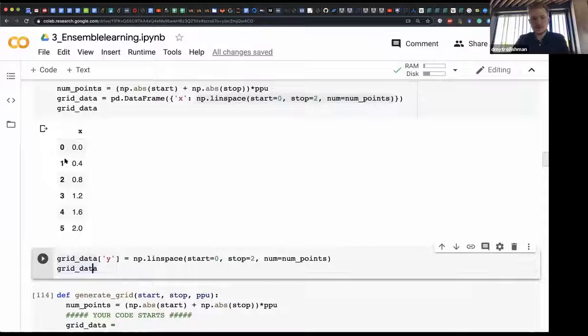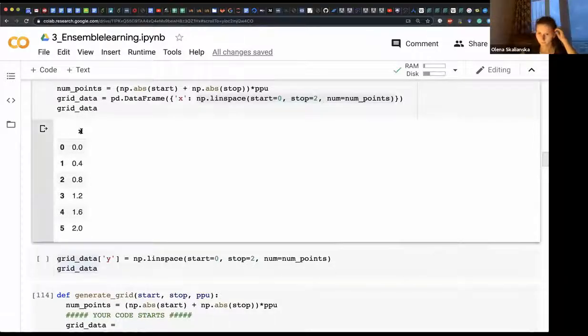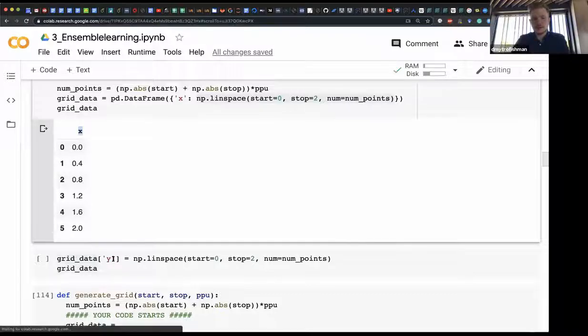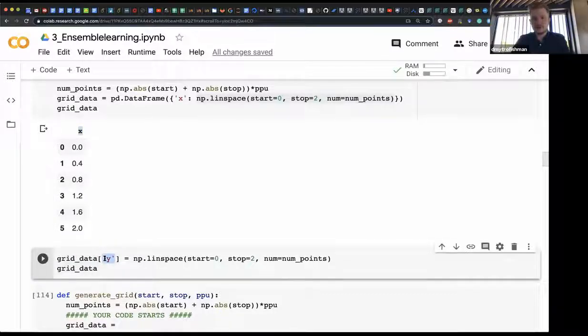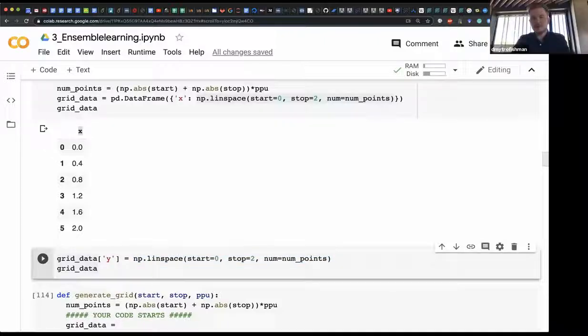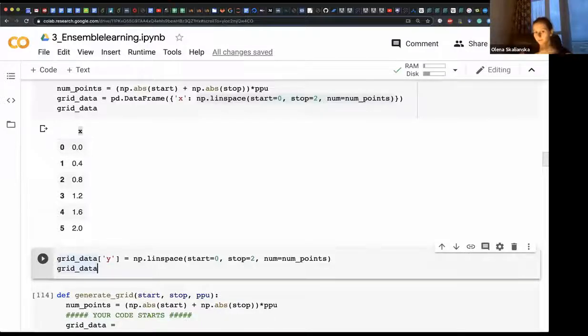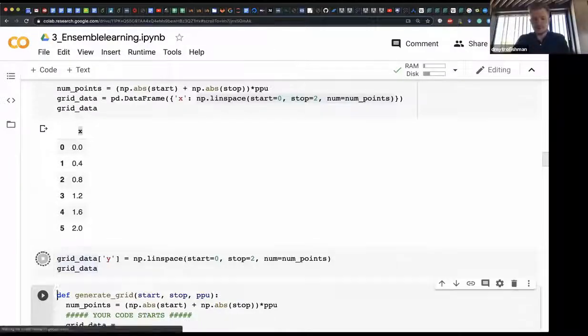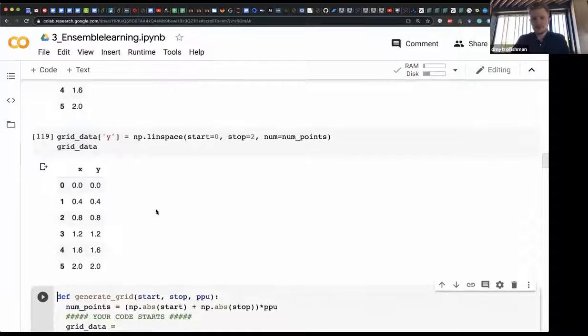So currently grid data frame looks like this. It has 1 column X and it has 6 values. Then what I do is I just create another column called Y, and I assign the same values. How would my data frame look like? Like you will have the same data frame with Y column? With a Y column, yeah. Which would have the same values.